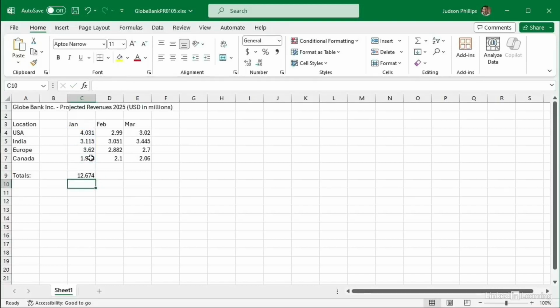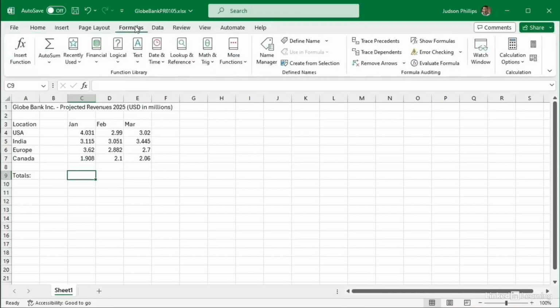But believe it or not, there's a faster way even. Go back up to cell C9 and hit your delete key on the keyboard to remove that. There's something called auto sum, and it's automatically going to look for numbers and total them up. We access it from the formulas ribbon. So click the formulas tab up here, and you'll see over here in the function library to the left, there's something called auto sum.